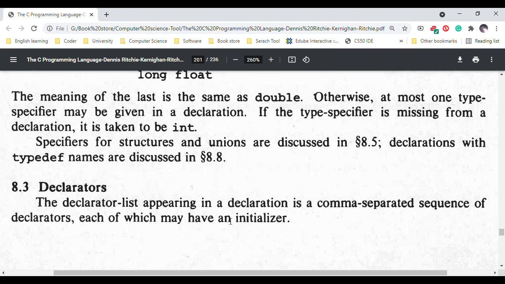If the type specifier is missing from a declaration, it is taken to be int. Specifiers for structures and unions are discussed in 8.5. Declarations with typedef names are discussed in 8.8.